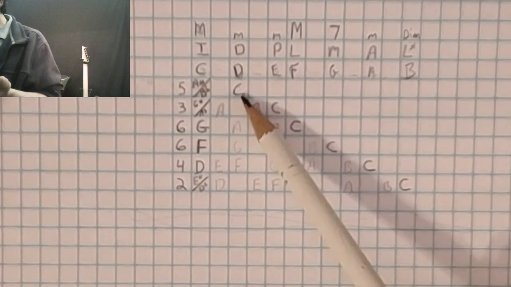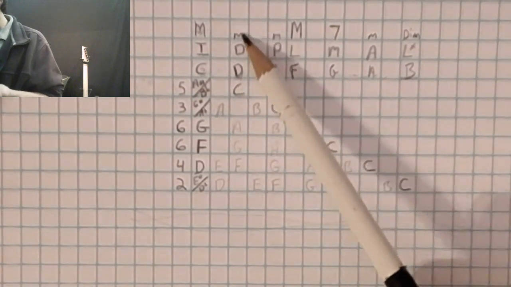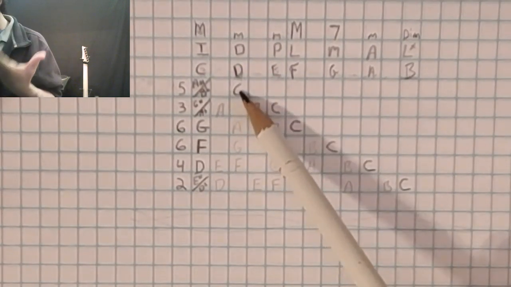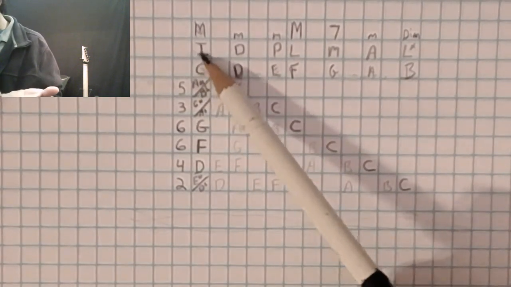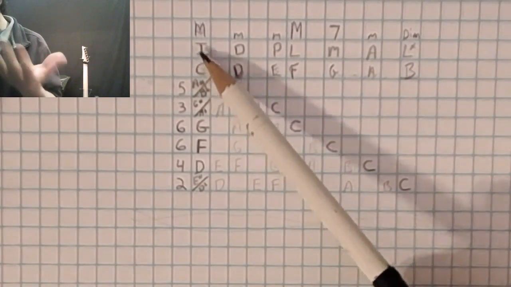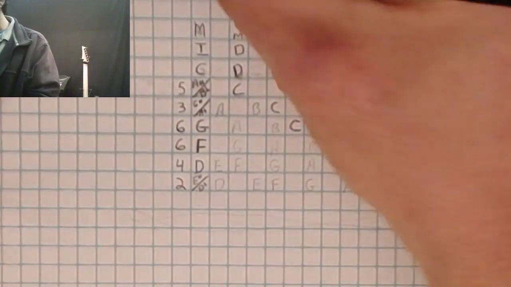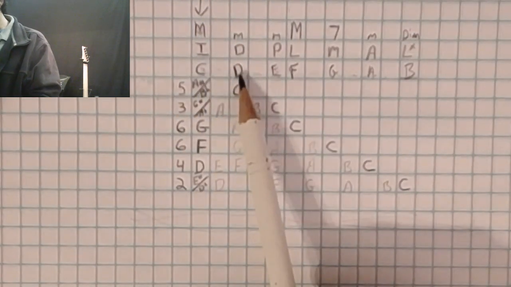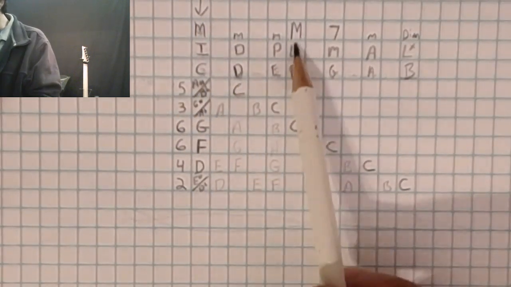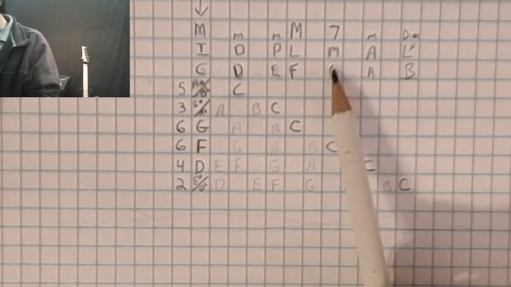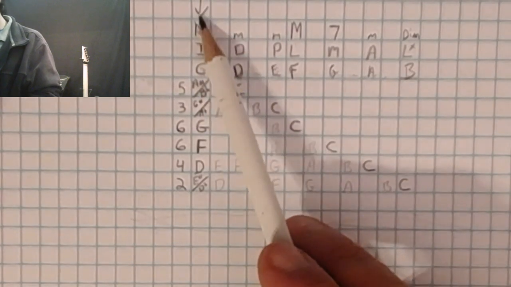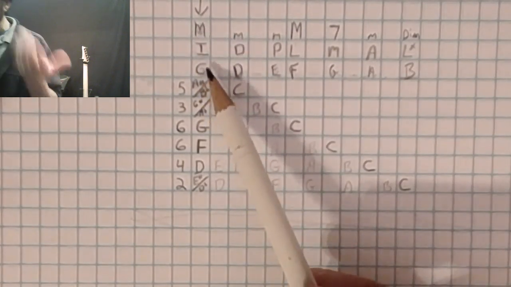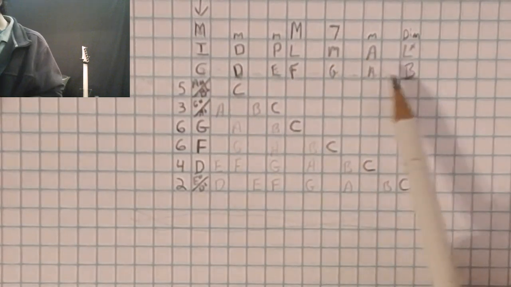But what is C Dorian? C Dorian is actually, there's a note still on the Ionian, and the Ionian is always going to be your parent scale. I'll put a little arrow there. It's always going to list your parent scale. So, for example, here's D Dorian, here's F Lydian, here's G Mixolydian. However, this is all the C major parent scale. Where that arrow is, is the parent scale. So that's all I need to know.